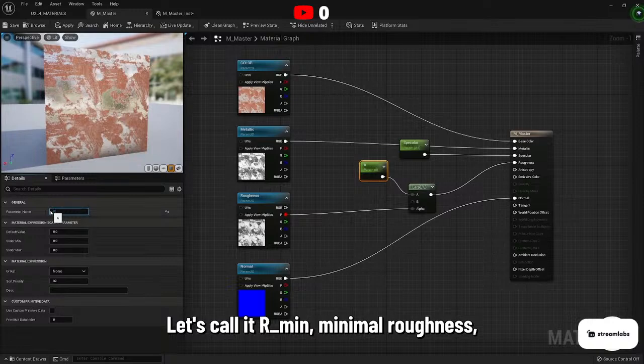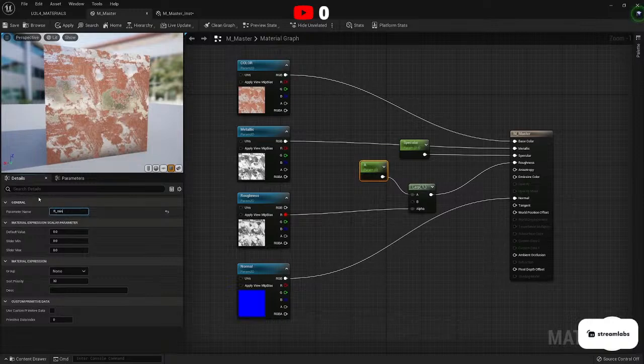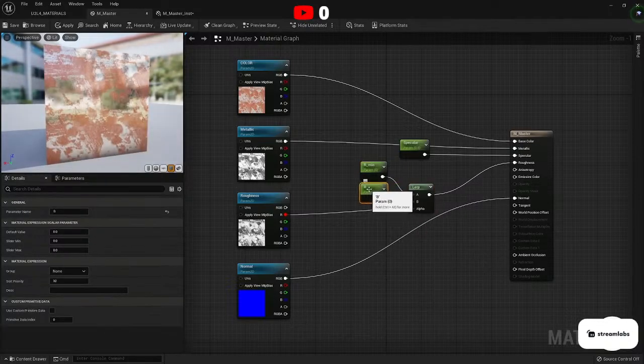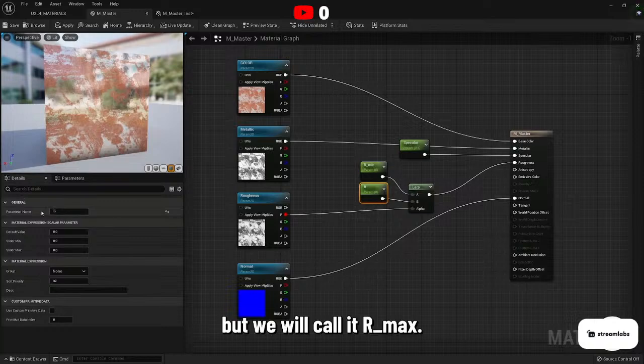Let's call it R-min, minimal roughness. Let's create a roughness group. We do the same thing on B, but we will call it R-max. We will put them in the same group. We save.